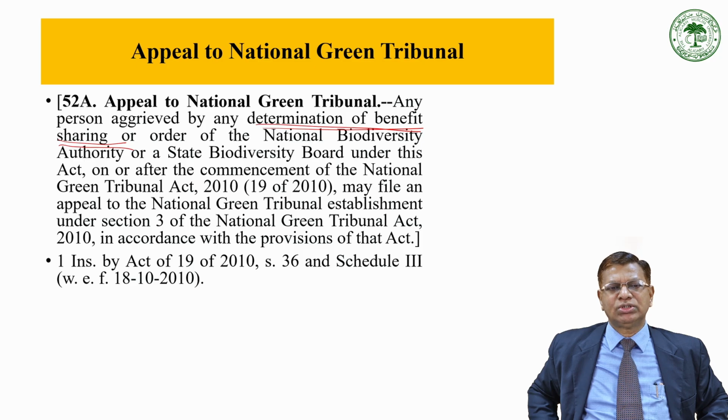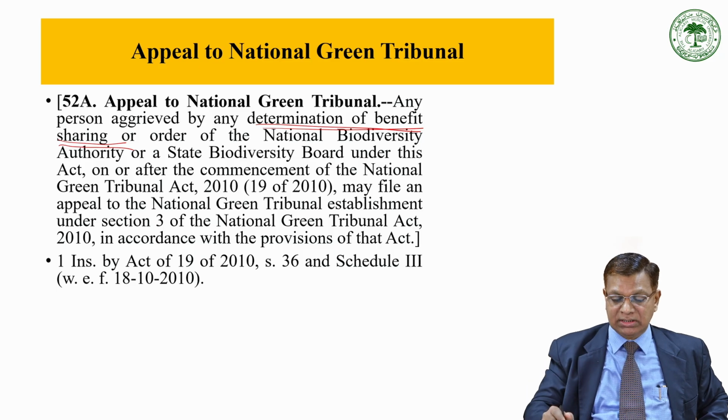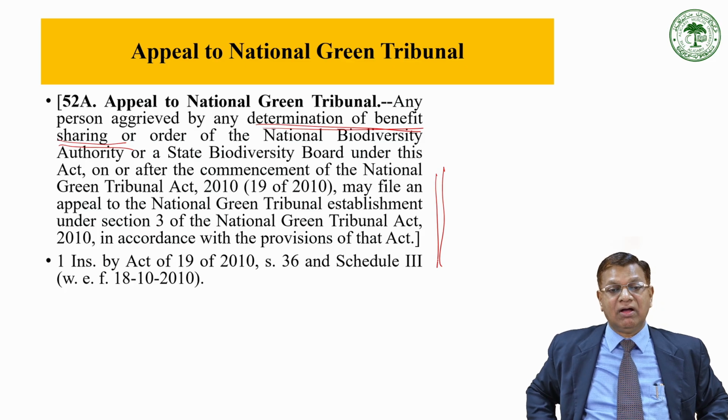So, any question or any party who happens to be aggrieved by the determination of the benefit, then the party has a right to go to the National Biodiversity Authority or a State Biodiversity Authority under this Act. Then after 2010, he may file an appeal to the National Green Tribunal under Section 3 of the National Green Tribunal provision, and this is amended under the Biodiversity Act and inserted by the Act of 2010, Section 36, Schedule 3rd in 2010 in the Biodiversity Act in India.